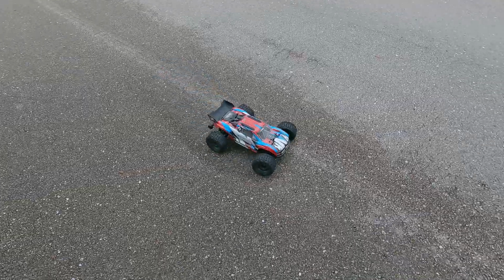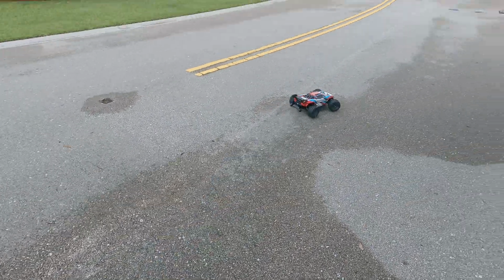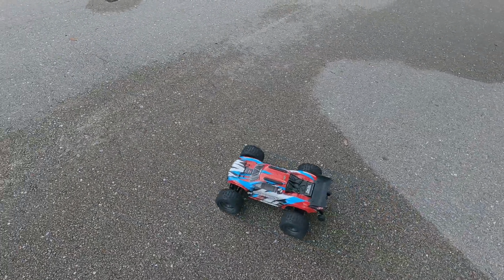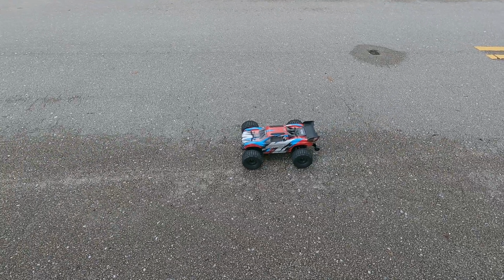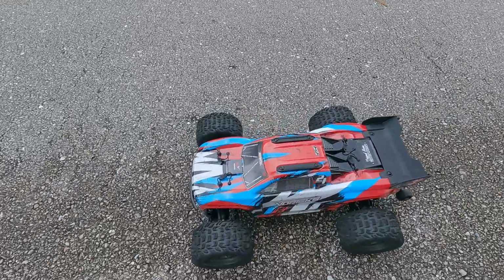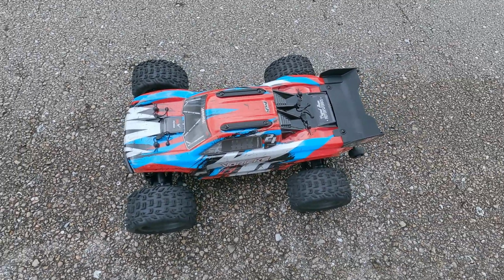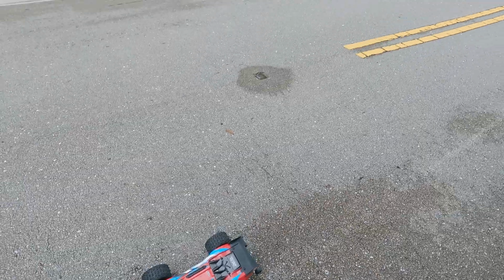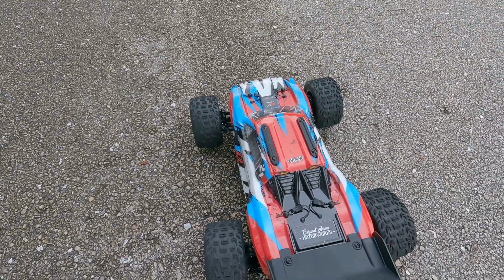I might have started a little later. I might have been driving for a minute already before I started the timer, but I would say anywhere from that 11 to, I don't know, maybe 15 minutes depending on your driving. But yeah, now we're completely out of juice. So the thing is awesome. I mean, this wasn't really a bash, just kind of street driving and skidding around on the wet pavement. Probably will wind up getting it out on some dirt and jumping it around and seeing how it does. I mean, these things are beasts. But yeah, tons of fun, plenty fast on 2S.